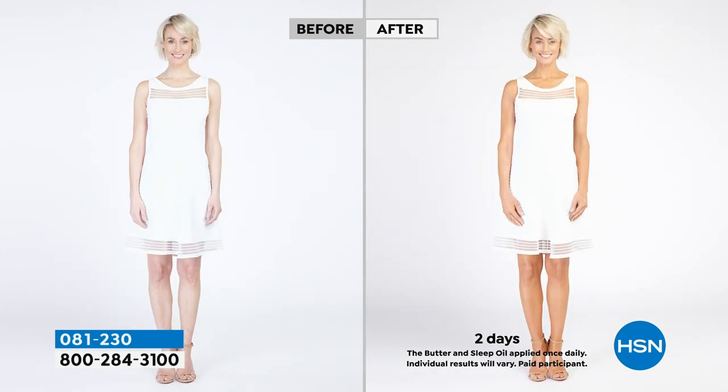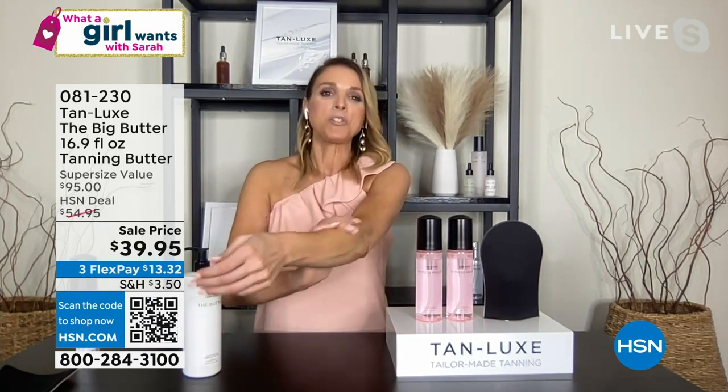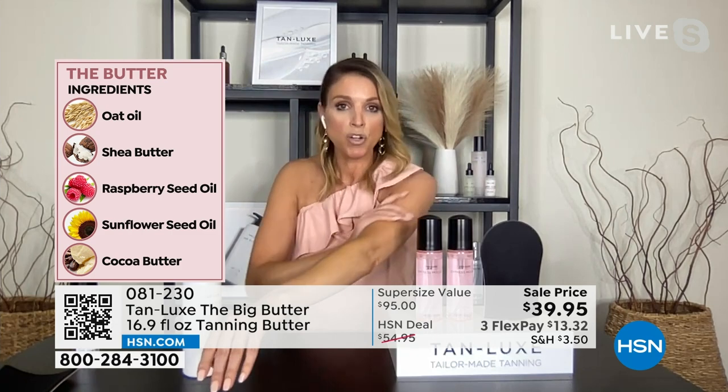Now, when you put it on like you put on your favorite moisturizer, again, always exfoliate and prep your skin. But again, blend in circular motions. Circular motions help you cover a larger area quicker. You never want to do these strokes like back and forth and just slather it on. Everybody can self-tan. Do not be afraid to self-tan. It's my mission to make sure that everybody can self-tan, because I have heard all the stories. I have been there when I was younger, and there were times where I looked like an Oompa Loompa, an orange, not with Tan Lux. Circular motions, you're going to get that nice non-orange, non-streaky finish. It's no transfer, doesn't come off on your sheets. But again, if you're a beginner or if you're fair skin, always start light, 1 to 2 pumps per body part, and then your glow. You're in total glow control.